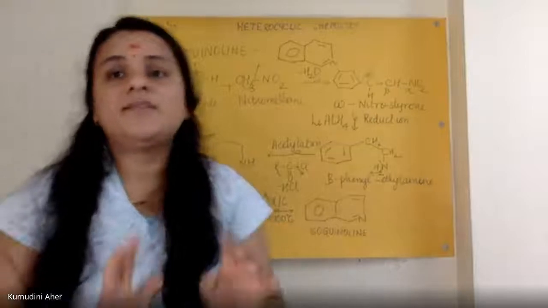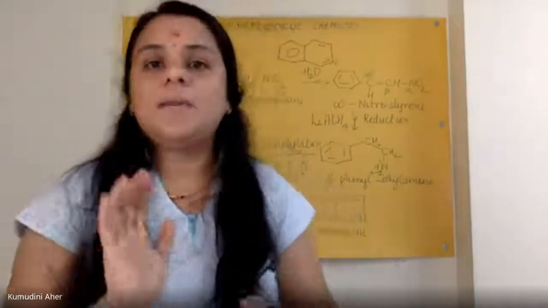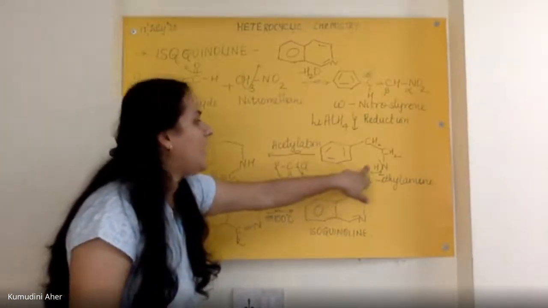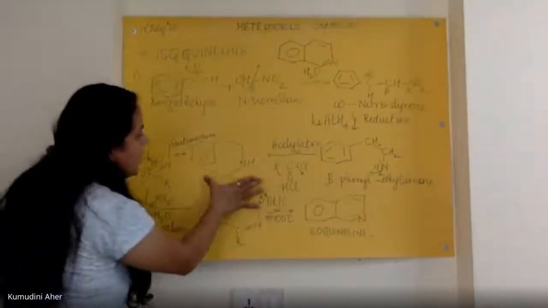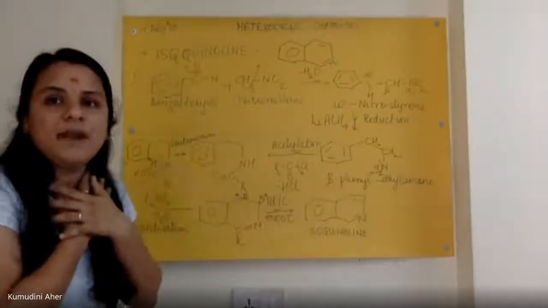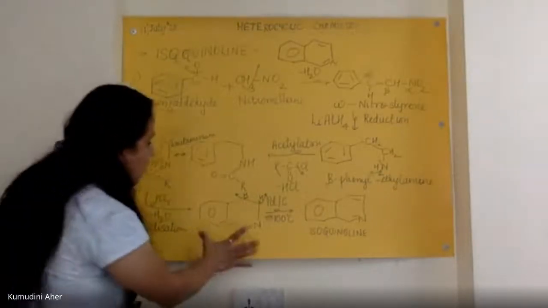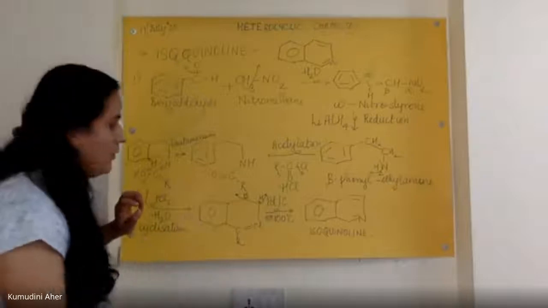Acetylation, always remember, is done using acetyl chloride, RC double bond OCl. Now, you will eliminate chlorine from here and 1 hydrogen from here. This is going to give rise to a structure like this. But I can resemble this structure with my keto and enol tautomerism. Once this undergoes tautomerism, I can see the hydrogen over here and the OH group over here. I can remove this using a reagent called PCl5, phosphorus pentachloride, and this is undergoing cyclization to form a structure which is similar to isoquinoline.